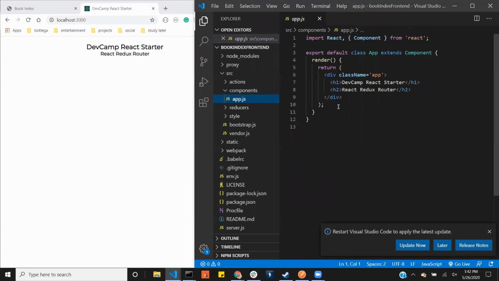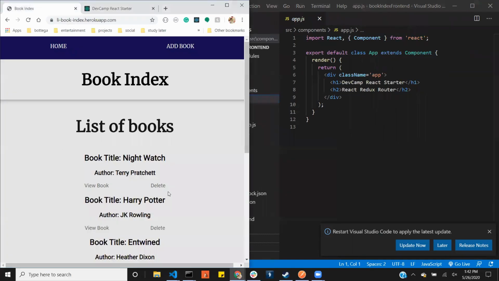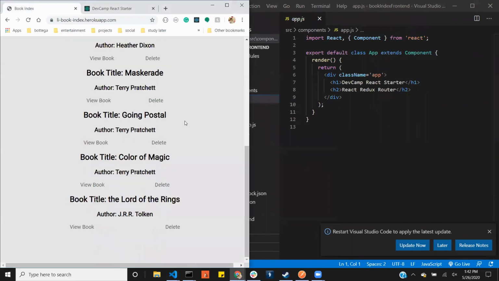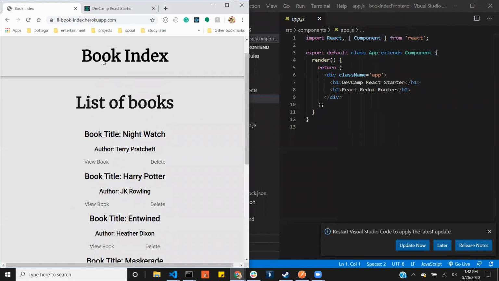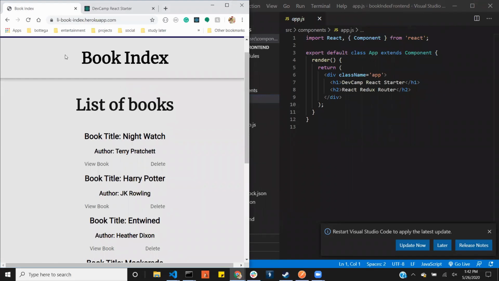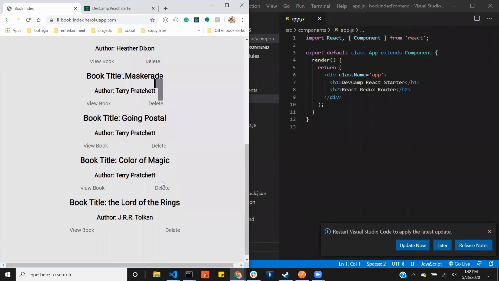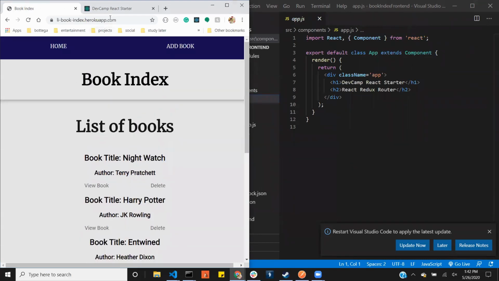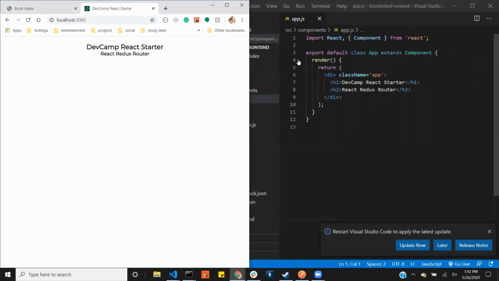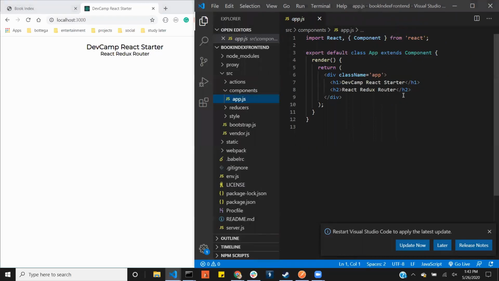Okay, let's do this front page right here. So we have our title of book index, we have our list of books, and we'll go from there. First and foremost, I'm going to get rid of this right here because we don't need that.